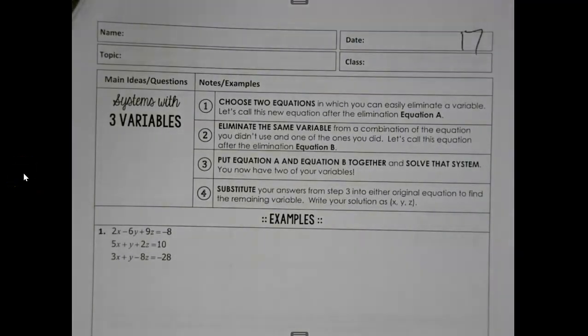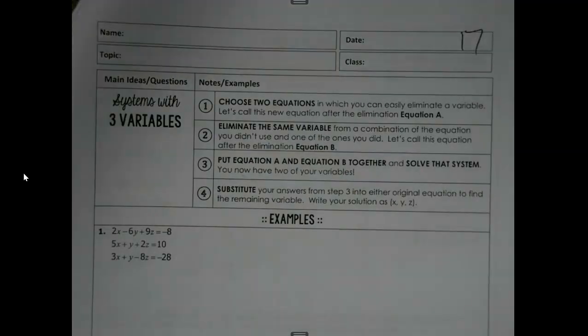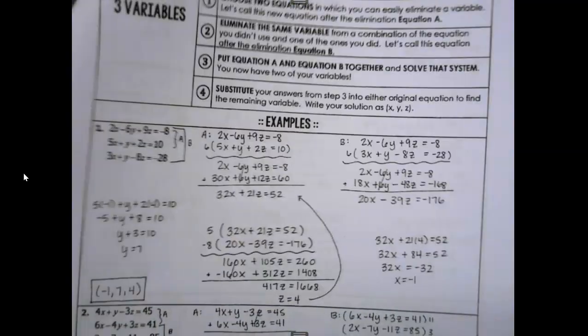Normally, if we're doing systems with 3 variables, you have to do a bunch of things. You look at all 3 of these equations and figure out which 2 you want to eliminate a variable from, and then you eliminate it. Then you pick another 2 equations and do it again. Then you work through those 2 and find one answer. And then you substitute that back in and find another answer, then substitute it back in and find another. Let me show you what one problem typically would look like.